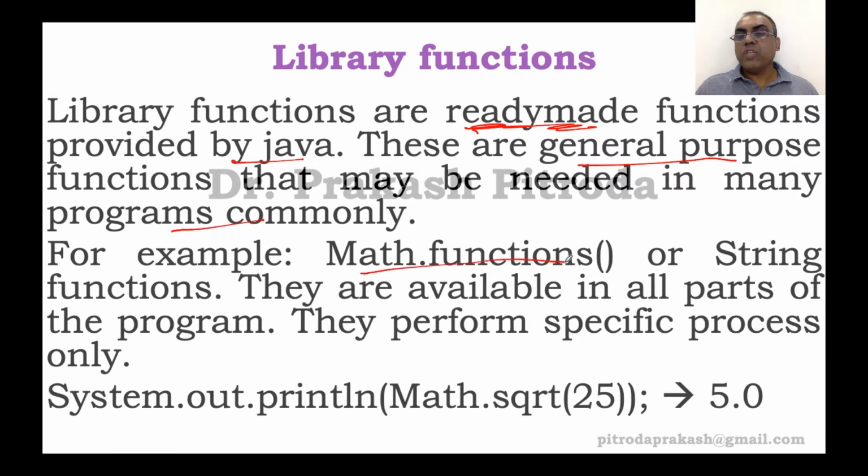Math functions are one of the examples. There are string functions available as well. As and when we learn strings, we will discuss them there. And of course, they are available in all parts of the program. I can call these math functions in any program. There is an example here, Math.sqrt, which will give you 5.0. In case you have not done the math functions segment, you should first refer to that.